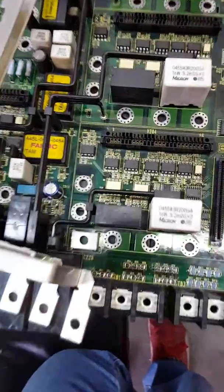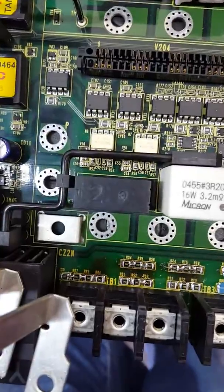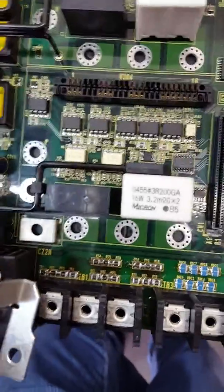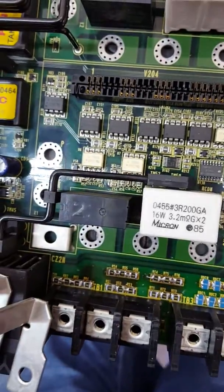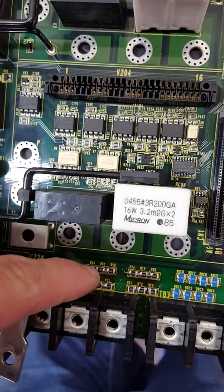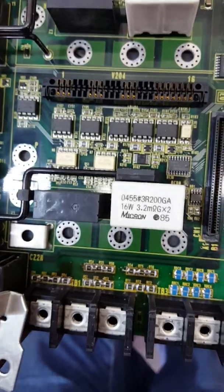This error is caused by the voltage sensor resistors. As you can see, there are three groups of voltage sensor resistors. Here is the first group — there are six resistors. The two resistors are at the bottom of the board. Here is the second group with six resistors, and here the third group with six resistors.